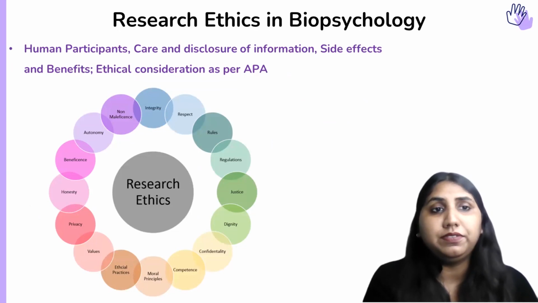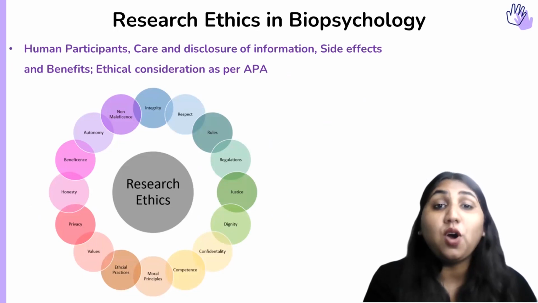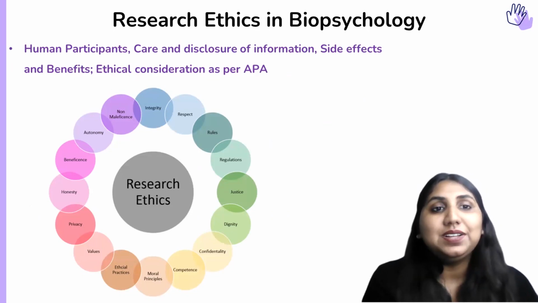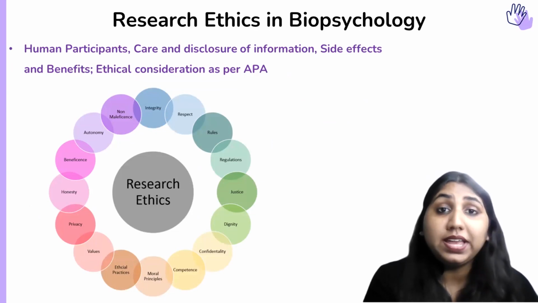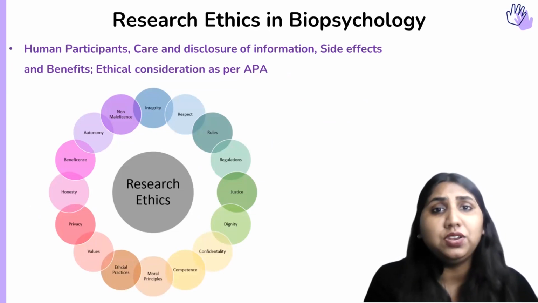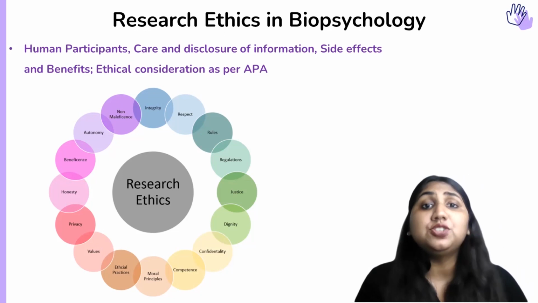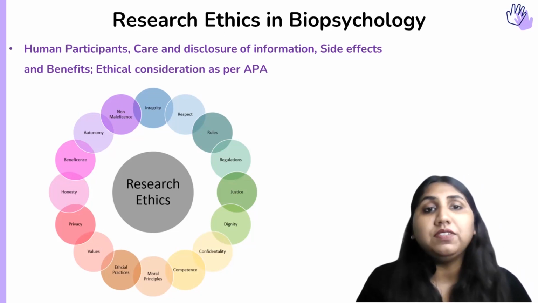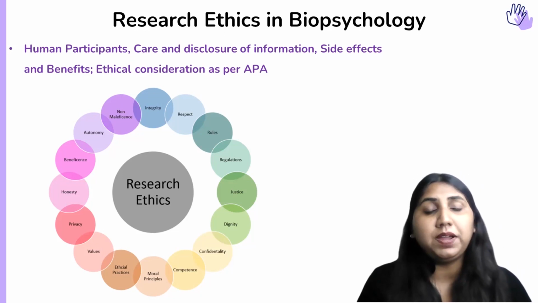Something that I want you to reflect on if and when you decide to be a researcher, because a psychologist always has to be a researcher, you would engage with human participants. At times, you would also engage with animal participants, depending on your area of research and your focus. Something that we have to take into notice and be considerate about is how we treat others. So there are certain rules and regulations that should be followed, and you have to make sure that you are respecting the integrity of these individuals who you are choosing as participants.